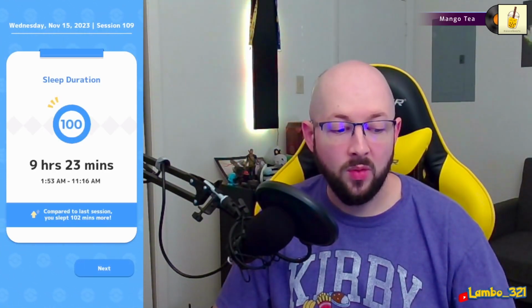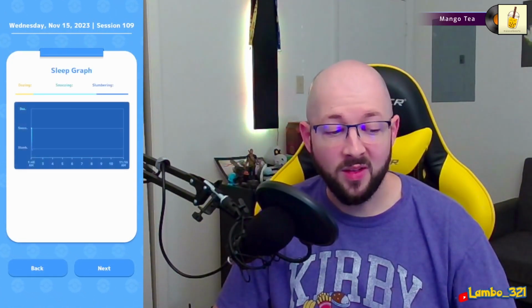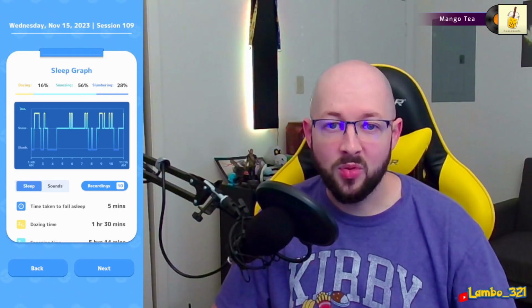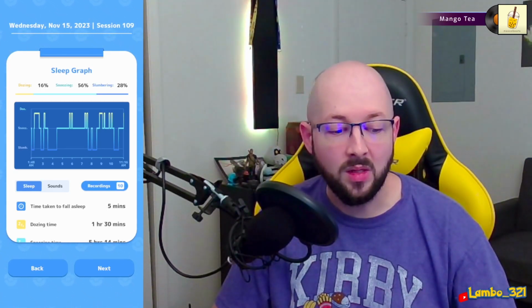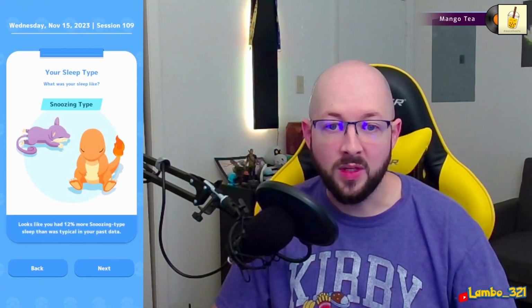Slept for 9 hours, 23 minutes. As you can see, went to bed late. It was my fiance's birthday yesterday, so we were up late celebrating. 16% dozing, 56 snoozing, and 28 slumbering, which is not good. Slumbering is what we need. So that is unfortunate. I don't think we're going to see an Onyx today.